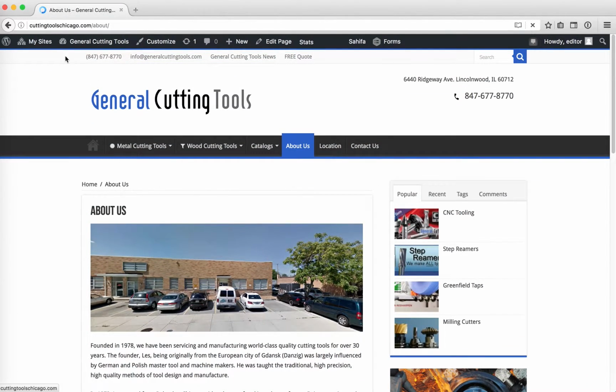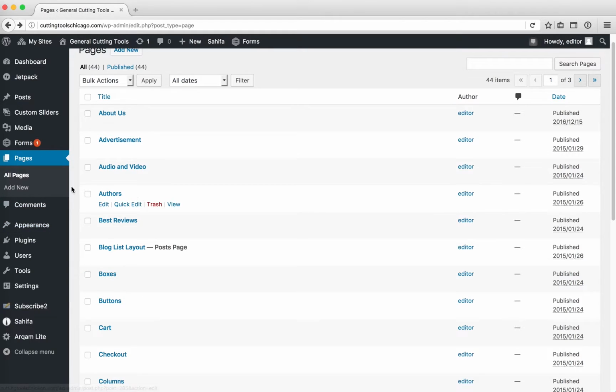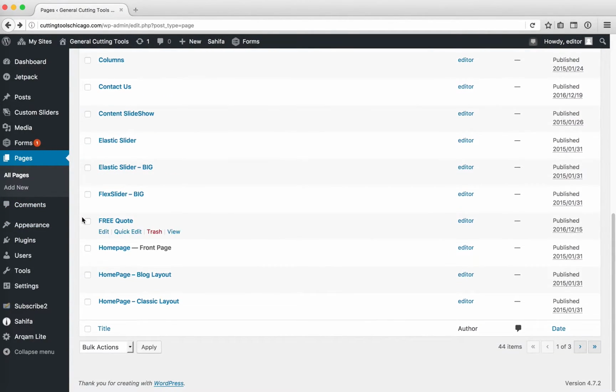Some of the simpler content is pages, whereas some of the content, like the cutting tools and the wood cutting tools, are posts because they're organized together. The home page is a page.